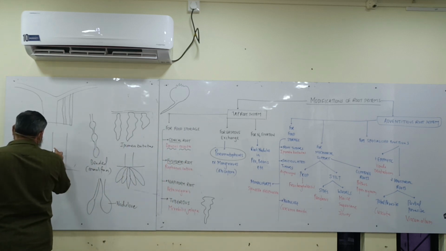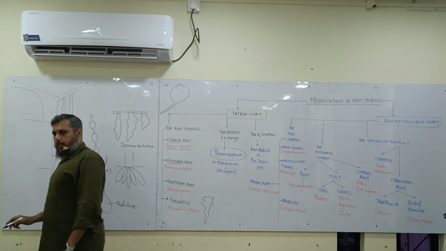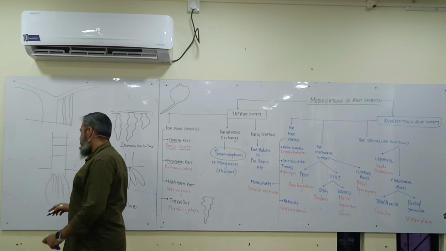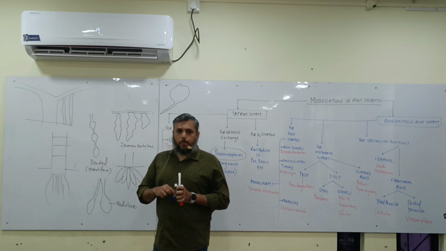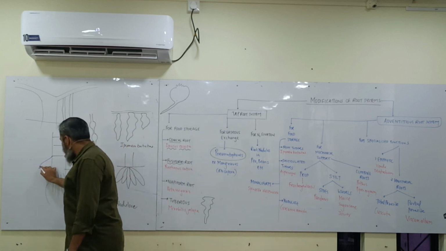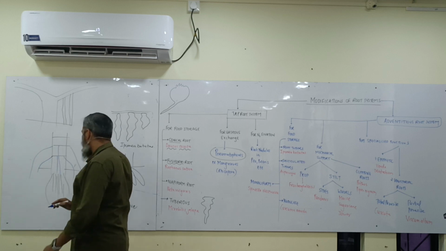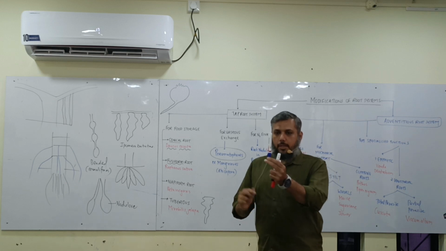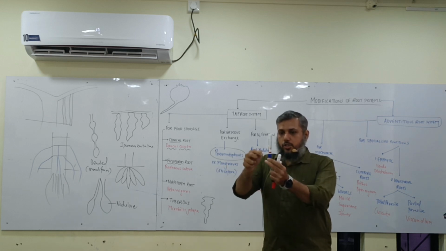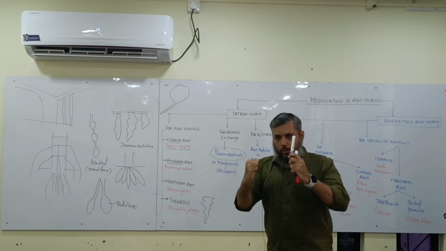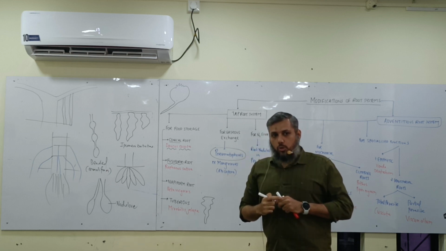Yes. Okay, then below it will show the presence of a fibrous root system. But in order to give extra support to the stem, you will find that there are certain roots which arise from the lower nodes. From the lower nodes, the blue in color. So if this is a sugarcane stem, from the lower nodes roots come out all around, north, south, east, west, to hold the stem from below. So what do we call those roots?